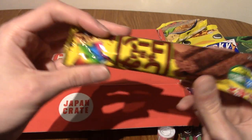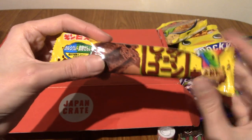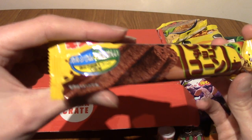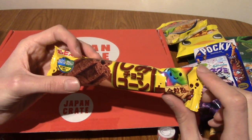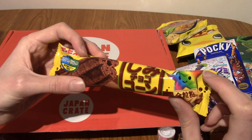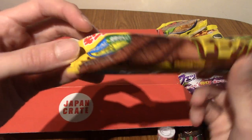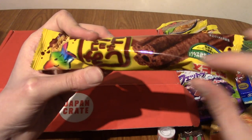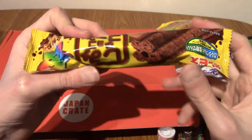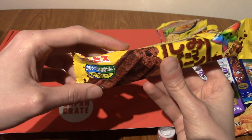Next up, we have Shimikon. Yeah, so this is the chocolate. I think this is the one that tastes of rainbow flavour. I know what that is. But no, these are really nice, actually. Usually they come in little star pieces, but this is like a long star, if that makes sense, instead of being chopped up. Very nice though, absolutely. I will take that.